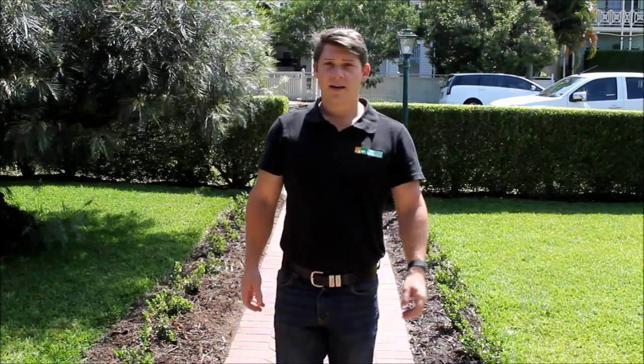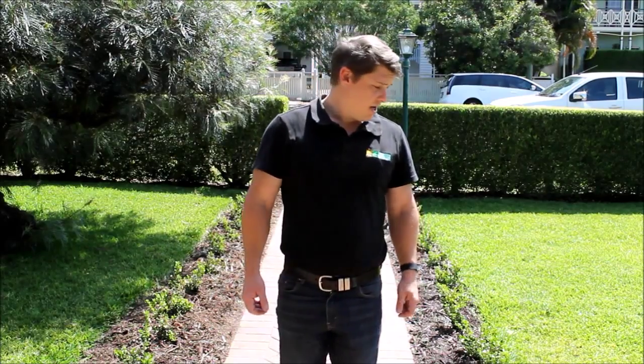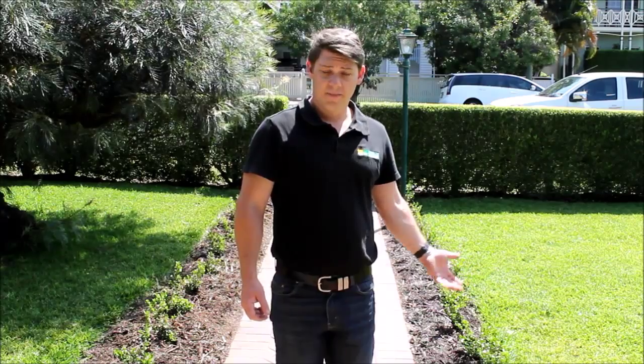We're back on deck. It's been 24 hours and the landscape block has had a chance to cure and set overnight. We're going to give a quick demonstration of the capabilities of a treated mulch using landscape block. On my left we have the product which was treated yesterday, and on my right we have a product which was left untreated.